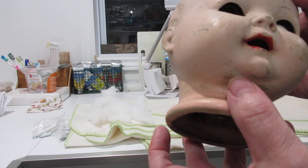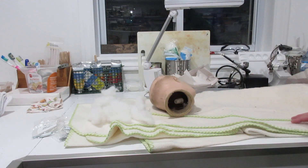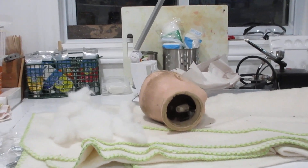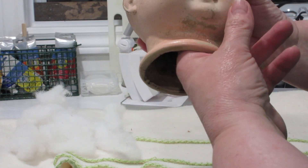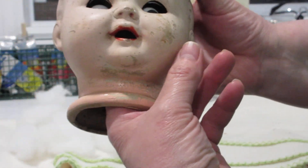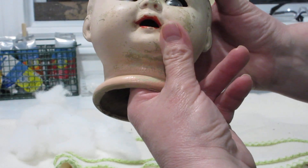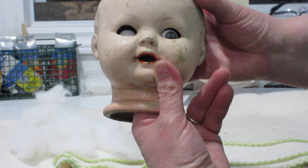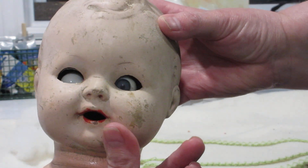I'm not going to take these eyes out, but they do need to be fixed. As you can see, the glass eyes are not facing the right way — we can't even see the color of the eyes. He has pretty blue eyes. Let's bring this back up and see if we can turn those eyes around a little bit. There we go — you can see they've been pushed back. I don't know if that was done by somebody playing with the doll or if it was just age.